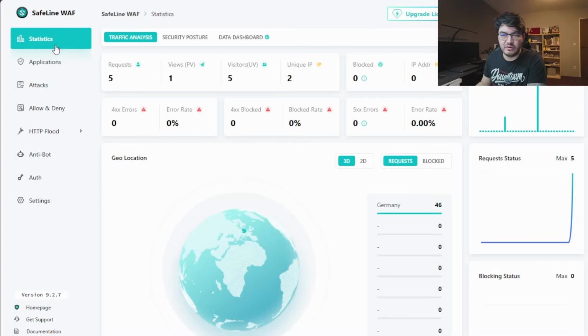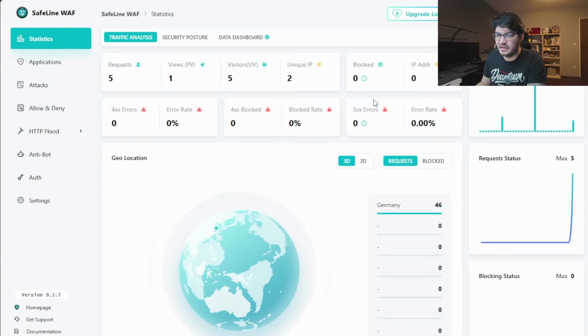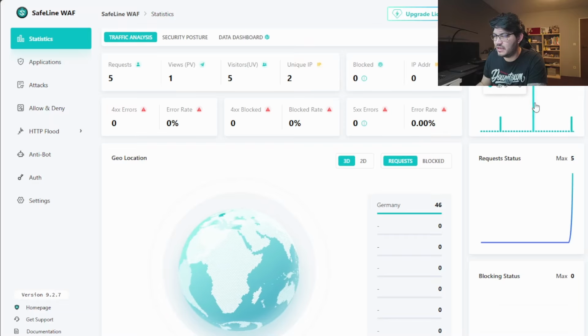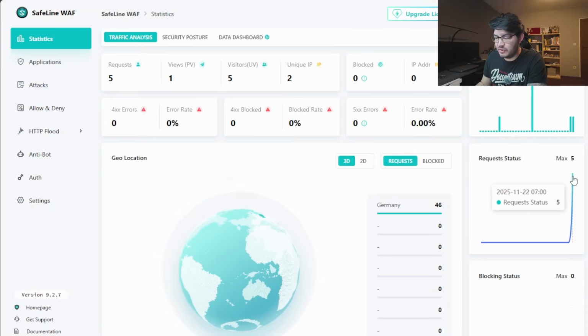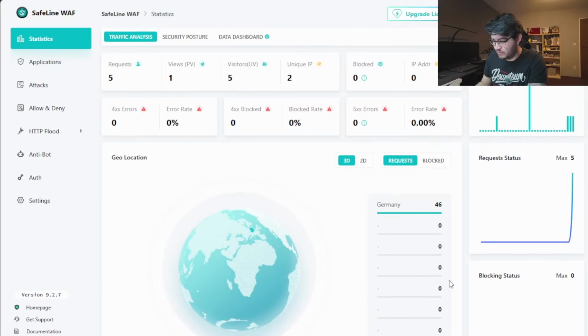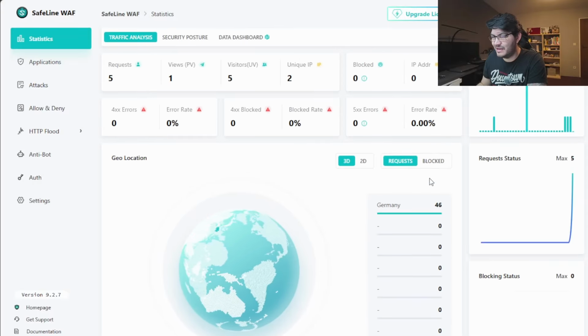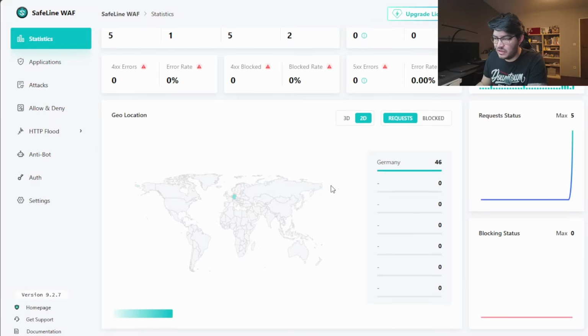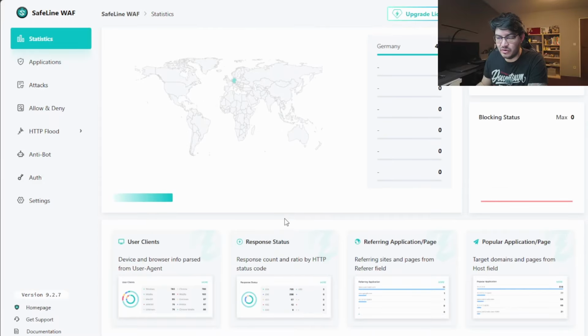And now if we go to our main dashboard and statistics again, we have some more data in here. We have queries per second, we have request status, and we also have a geolocation, which is all for me by the time right now, because it's just up and running for like 10 minutes. What if I do 2D? It highlights Germany here, because I'm located in Germany. You can see where all the requests are from that are using your services or visiting your website.